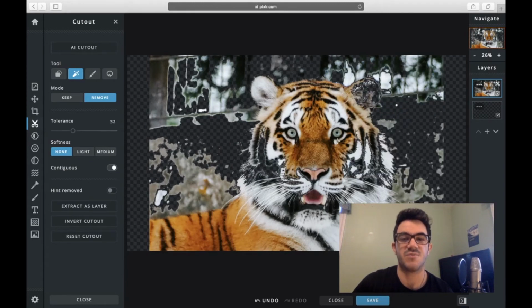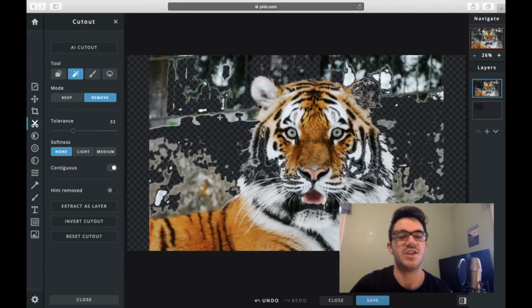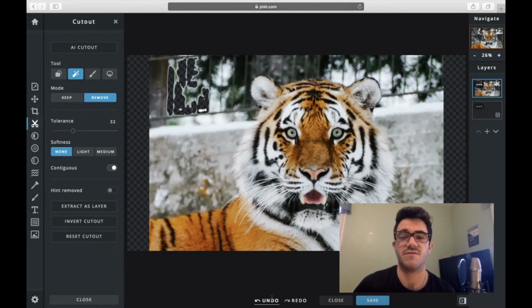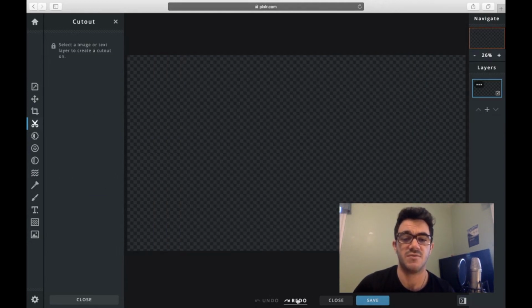Now, the reason we're not going to use this is because, as you can tell, it already took away parts of the tiger's face. And we want to keep the entirety of the face. So this tool can be good when you're removing a solid background. For example, if the background behind the tiger was all a solid color, this tool would be very good to use for that. So I'm going to undo these changes because it's not effective enough for what we're trying to accomplish today. Oops.